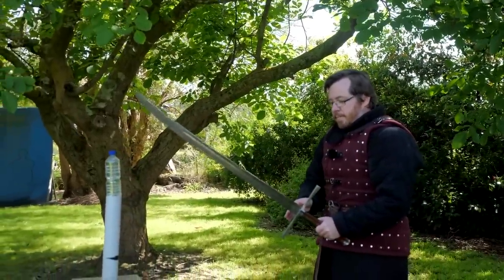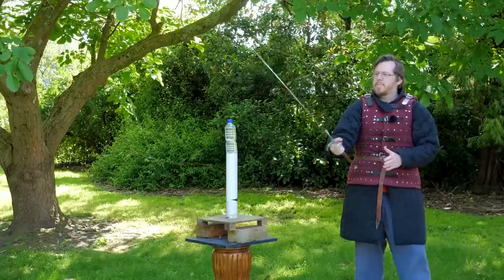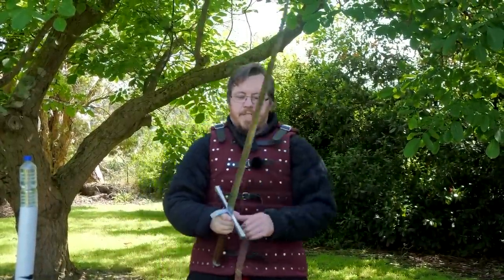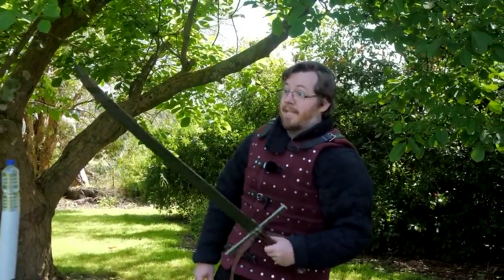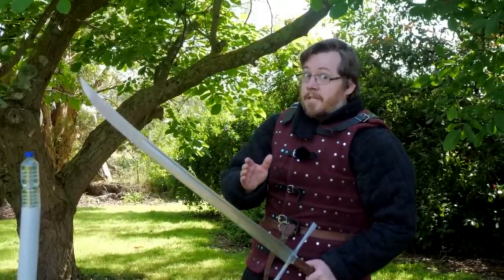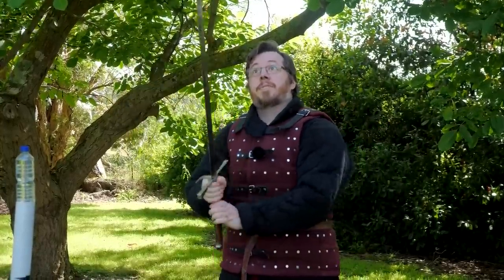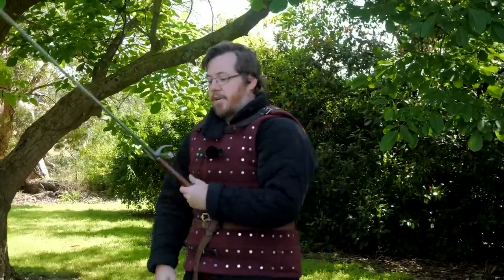I wonder if people say it's the European Katana because it can fill the same general role. In terms of length, Messers are a little shorter than some full-length long swords, but I think they're on average actually a bit longer than the standard Katana. The best quality European swords — if you want to compare best to best — use spring steel, which has huge advantages in terms of durability. There were really crap Japanese swords made too; not all of them nailed the differential tempering perfectly.